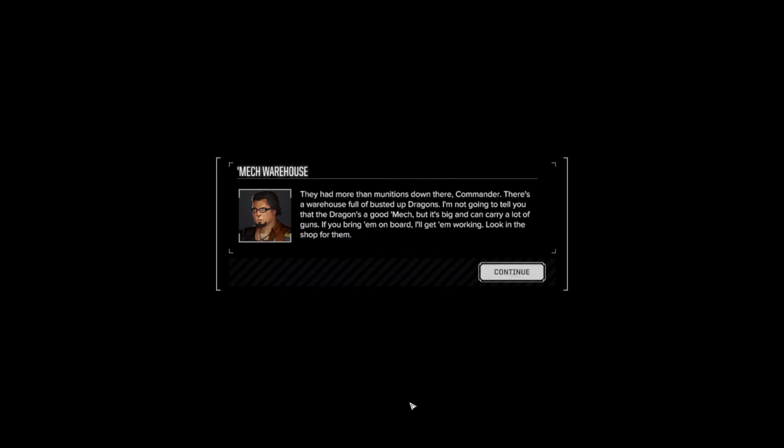They had more than munitions down there, Commander. There's a warehouse full of busted up dragons. Yeah, they keep those. They're really a fan of dragons. I'm not going to tell you that the dragon is a good mech. Well, I'm glad you're not lying to me there, Yang. But it's big, and it can carry a lot of guns. If you bring them aboard, we'll get them working. Look in the shop for them. Yeah, well, I guess we'll take what we can get.